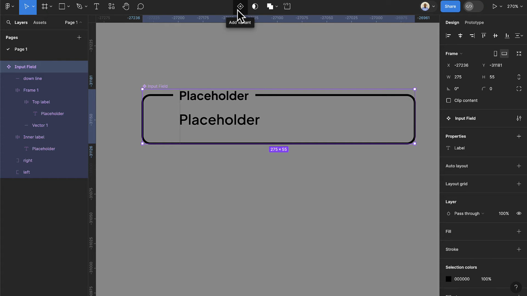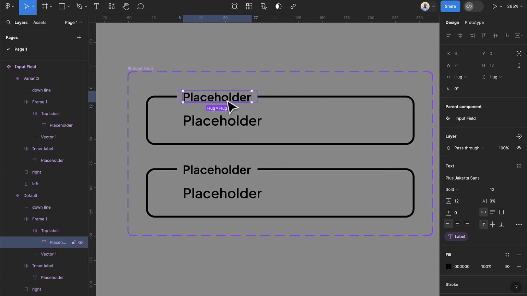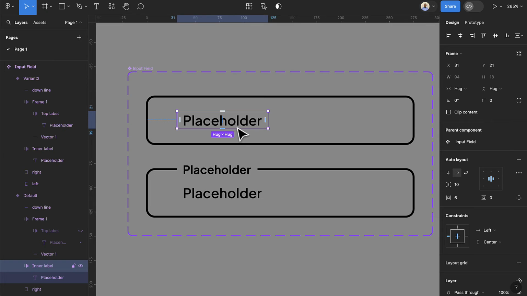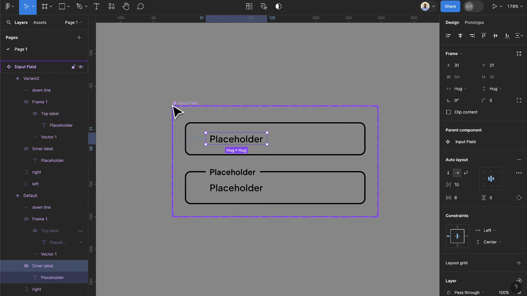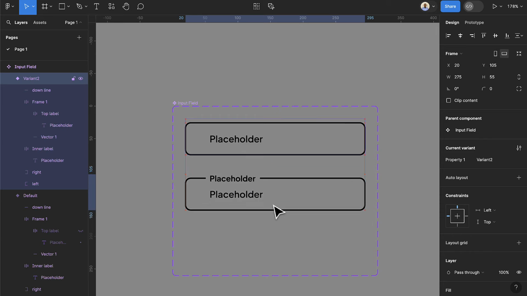So now let's create a variant. To create a variant, you need to select the component and click on the plus sign here. The next thing we need to do here, for this item, I will select this here and then try to hide this item. So to do that, I can just click on this sign here, that's the top label, and try to hide the top label. So we're left with the placeholder here. After having this now, for this item, I will just click on this and then drag this downward here so that I can push this other item here.